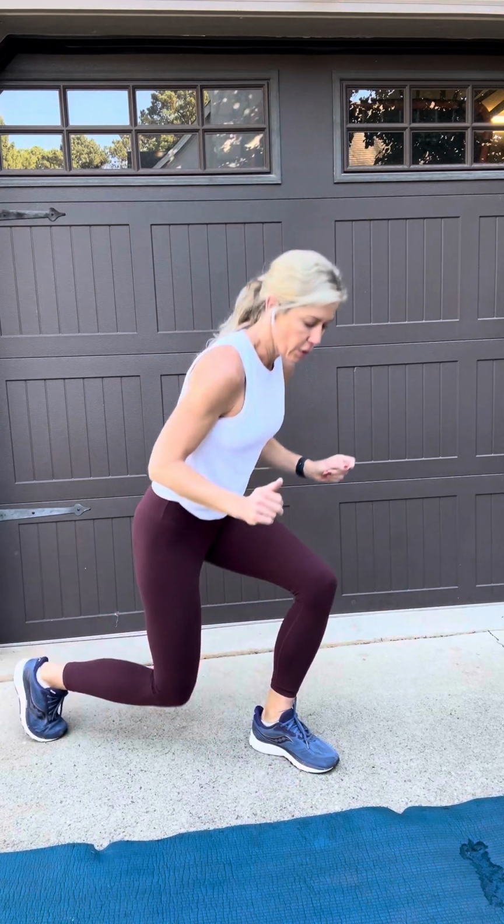All right, now we're gonna go into alternating reverse lunges. Ready, and go. Step back, step forward. Now, if you are sensitive with your knees, you're just going to take a little baby step back. If you are good and strong, you can go all the way down. I'm not saying if you have bad knees you're not strong, but really we're just warming up. And if your knees are tricky, you just don't go down as low. You shorten that range of motion. Okay? And if you feel comfortable, you can go all the way down, trying to get that knee as close as you can to the ground. Loading that front leg.